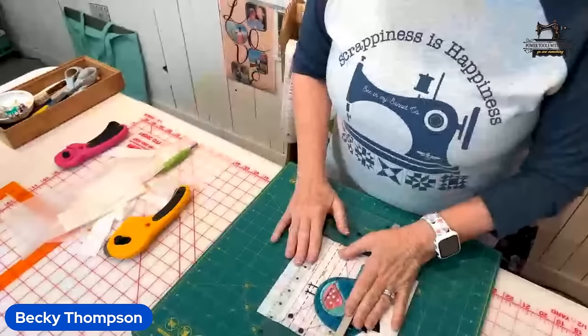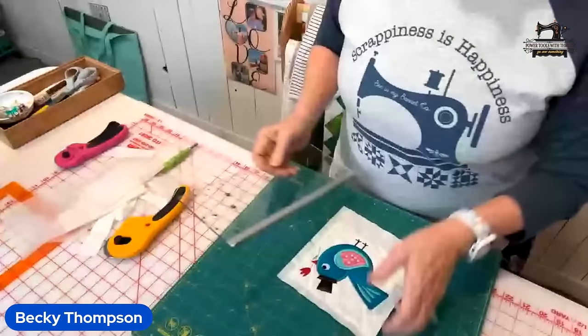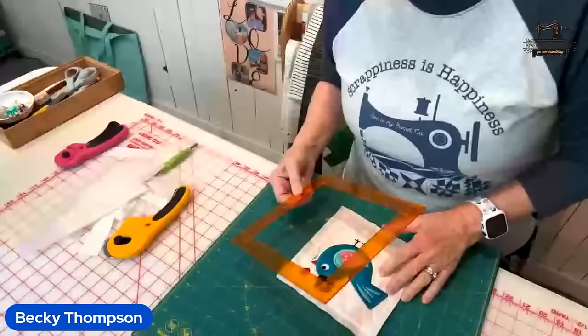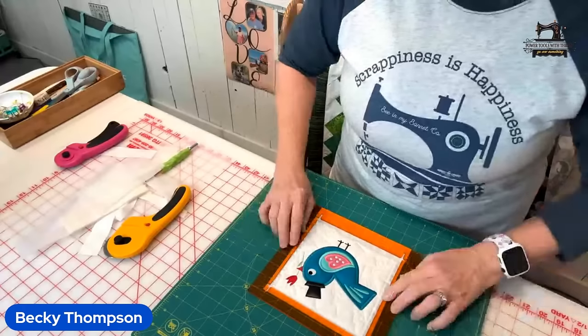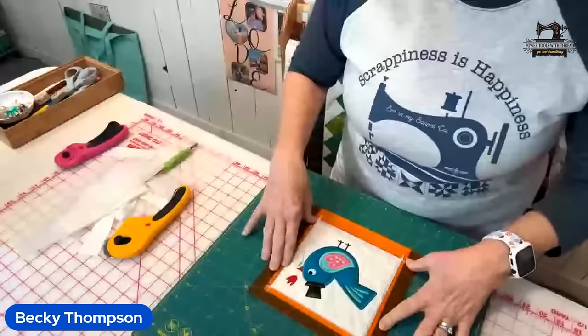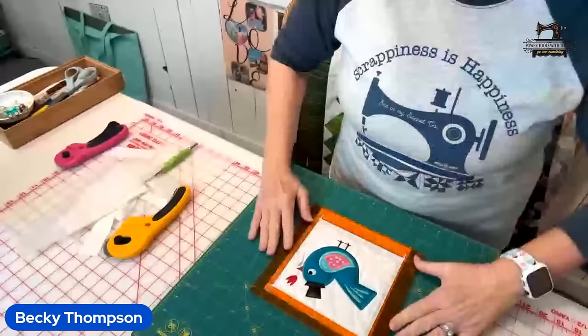So I'm just going to leave this extra one because now we're going to trim up this block. The best way to trim up Kimberbell blocks is to use what are called orange pop rulers. And these are great because it allows you, in the hoop just like this, to see that last stitched edge. I'm measuring to make sure I've got equal distance top and bottom. The nice thing about the orange pop rulers is that there are little cuts in them that allow the rotary cutter to go up into the edge.